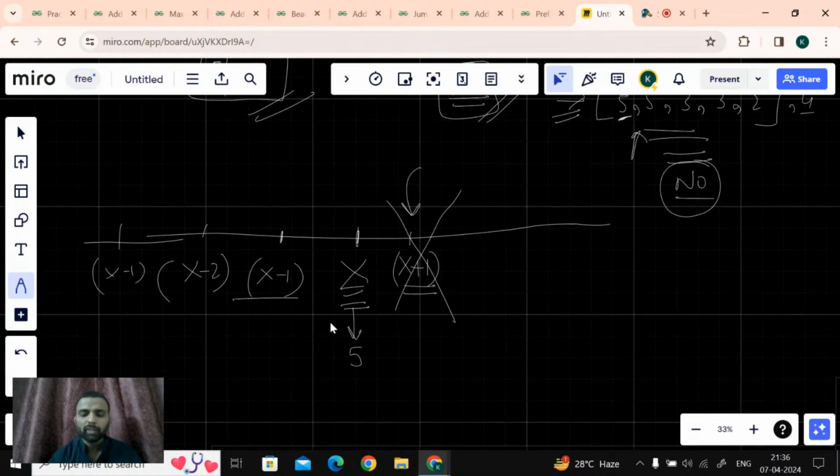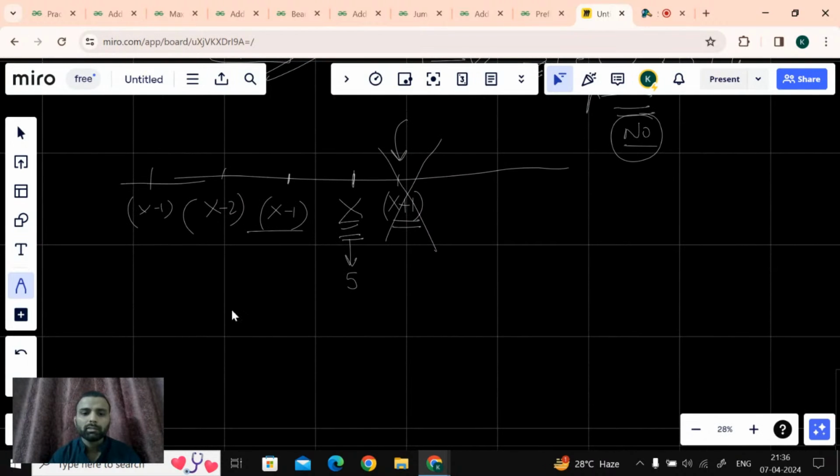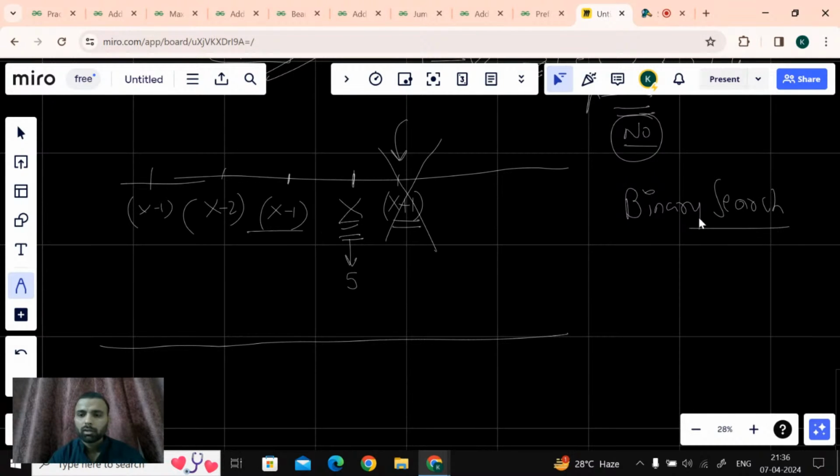So what I'm trying to say here is this question is simply solved using binary search. Why binary search? Because of this idea, right?